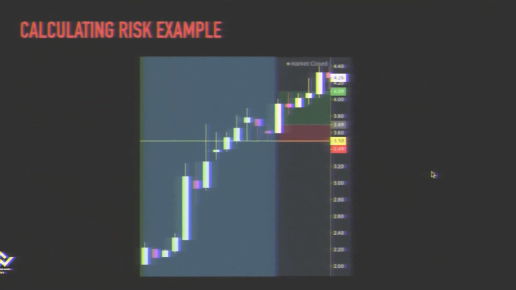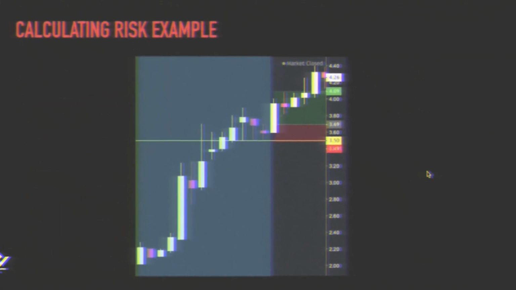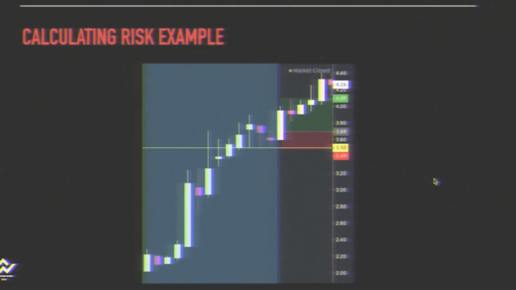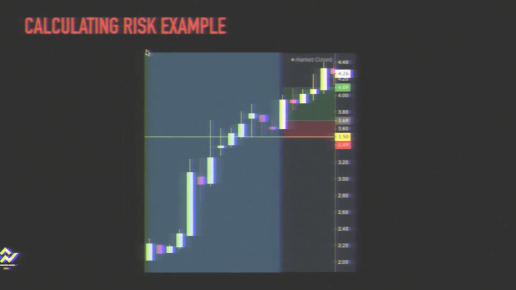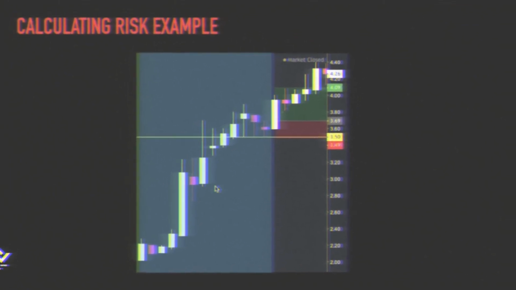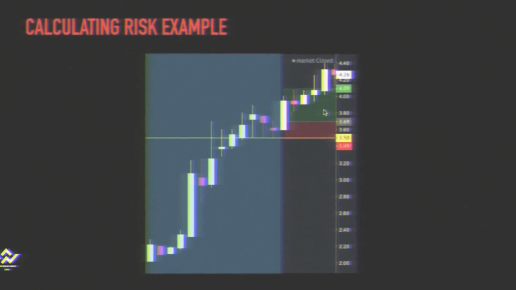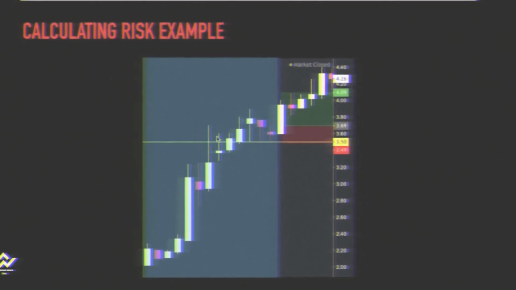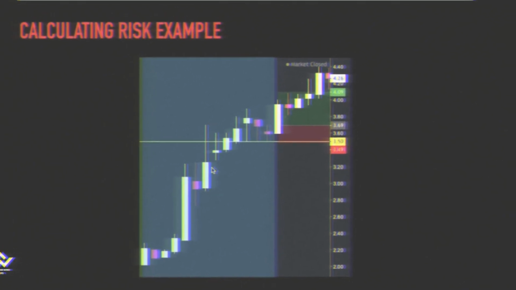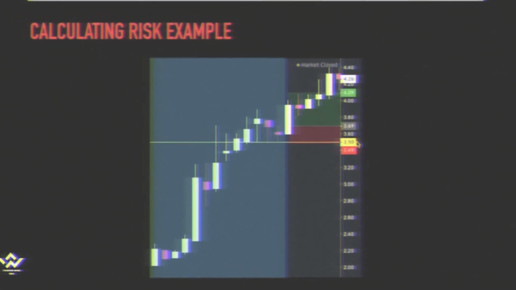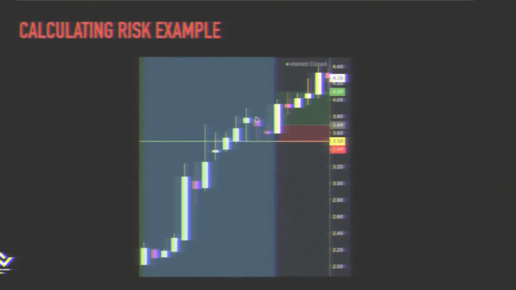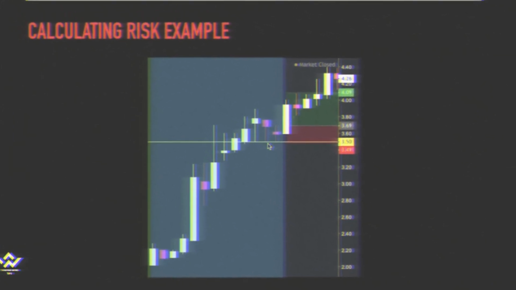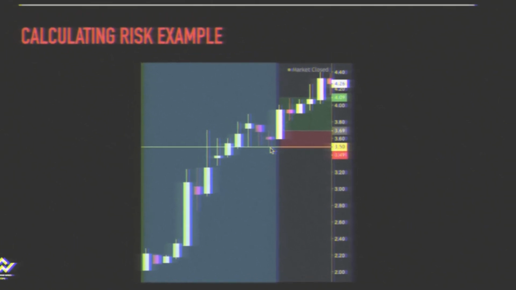Here's an example of managing your risk using a chart pattern. This is going to be a strategy that I teach you coming up, so I'm not going to get into the details of it, but let's just say that we're looking at this chart pattern and we only see what's highlighted in this blue area. Everything in this dark gray is something in the future. We can't tell what it's going to do. It hasn't happened yet. So we're just looking at this pattern right here. We're looking at the stock, it's breaking through this 350 resistance area, and then it's coming back down to test that resistance as support now. So we're eyeballing the stock and we say, hey, I want to buy this if the support level holds.